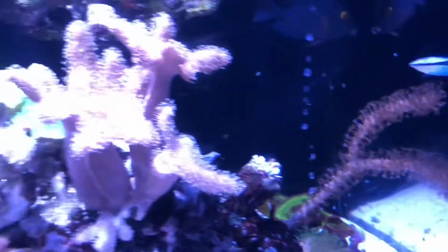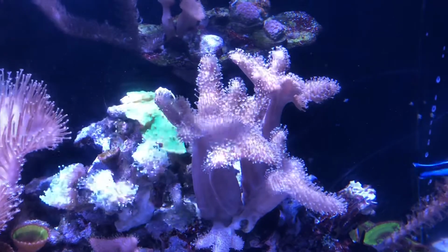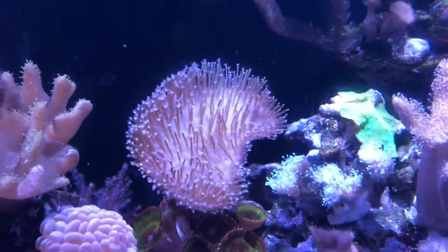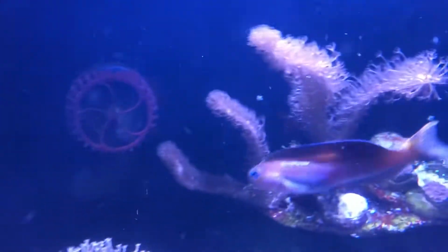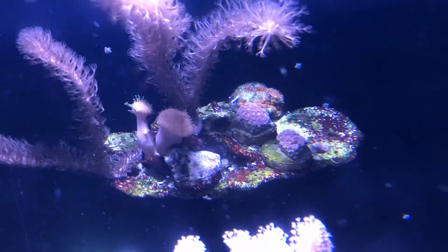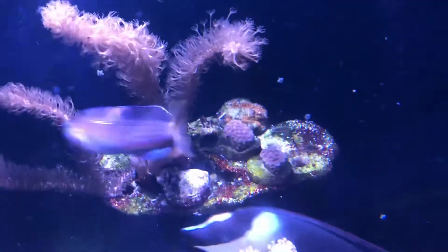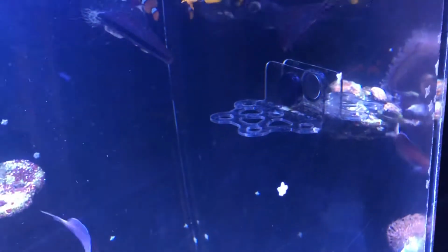I will put in the listing some of my favorite places to get these corals. This is a leather, another leather, different species. Gorgonian back there on the ledge I created with a couple leathers and some Gonioporia that are doing okay. This is an empty frag rack. You can buy those online. They're pretty cool. You can put your frag pieces there.